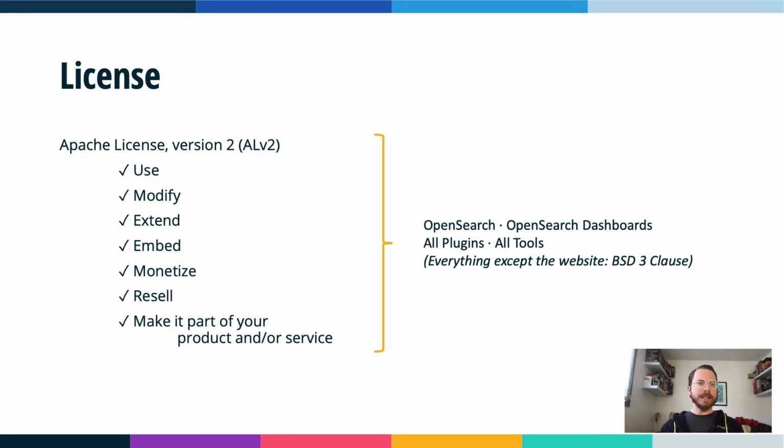It's a really great license, and the whole thing is licensed this way, with the exception of one thing, and that's our website, which is open source as well. It's BSD 3-clause, and there's a whole story behind that. But that's also a very permissive license. So these are super important to us. At Amazon, we have a certain number of licenses that we are allowed to use, and I know a lot of organizations are also like this. An Apache license is one that is pretty widely accepted.